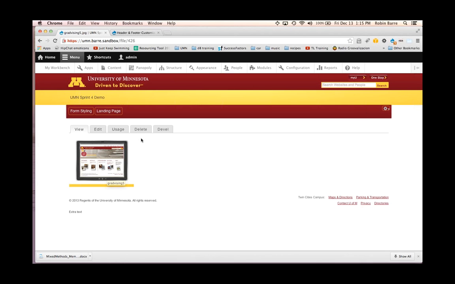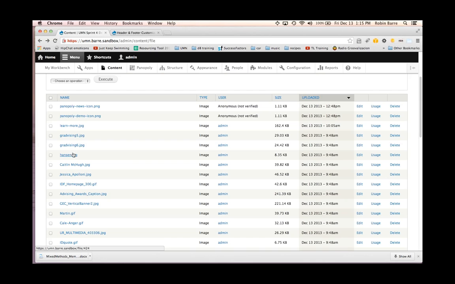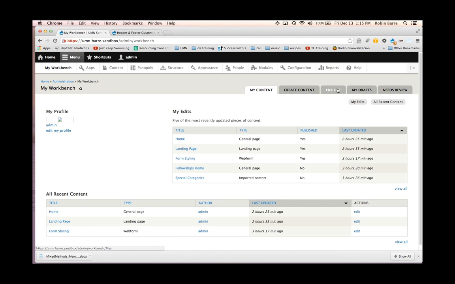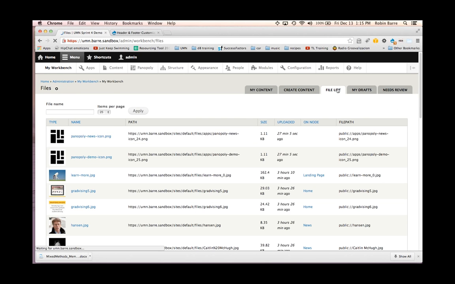Here we're seeing a list of all the files in the system that have been imported as part of migration. If I click on this image here, we can see this is the image. It's embedded. Again, this isn't an actual page of content, but just a way for me to see as an administrator that I do have that image file. All right. So as an administrator, I can see the files this way.